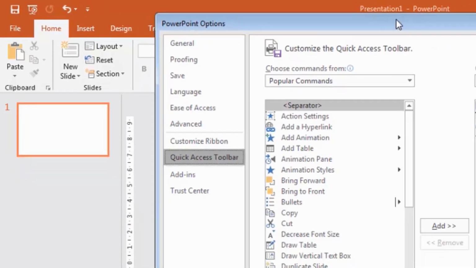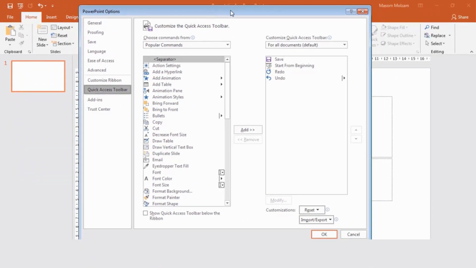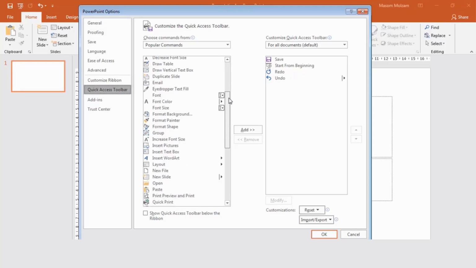After clicking on More Commands, a window will be opened for you, which consists of two menus. Each existing command on the right side will be shown on the Quick Access Toolbar. And on the left side, you can see the complete list of PowerPoint commands.